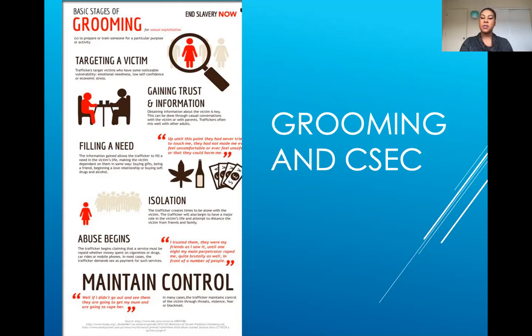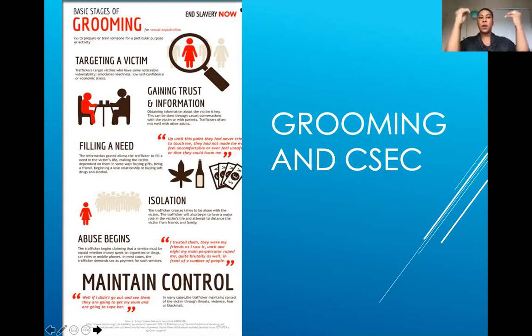So this is key for any form of abuse. I think it's really important to understand that isolation is really at the crux of CSEC, trafficking, domestic violence, all kinds of abuse. The isolation can look like actual physical isolation, moving the person away from their family and friends, or it can look like emotional isolation. Maybe they guilt their survivor or their victim anytime they go hang out with a friend, or they do more and more to keep them away from school, keep them away from work, or whatever the case may be. And after that isolation has occurred, the abuse can begin.